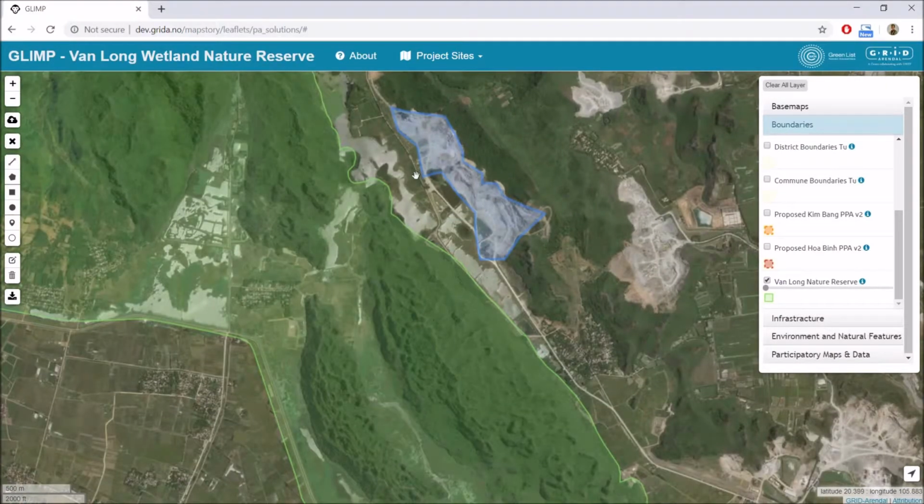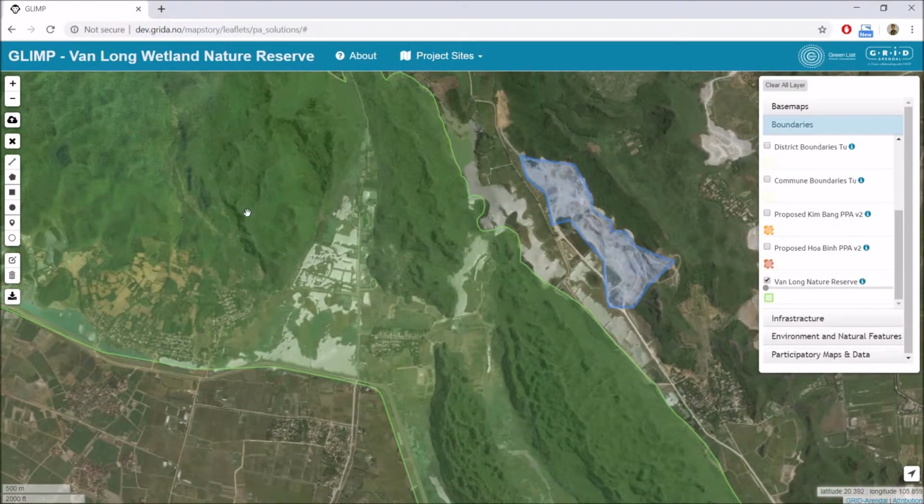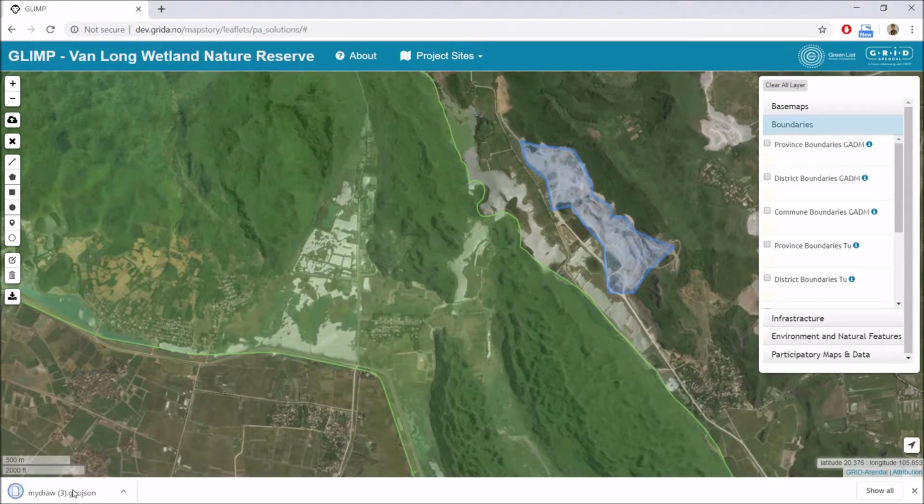The information is not necessarily coming from the satellite imagery, but a local stakeholder might have information that he wishes to add to the map, and he can use this drawing toolbar here to add that information to the map. Once a feature of the landscape has been digitized, like this mining site, that data can be downloaded to the machine of the user of the interface by clicking on the download button here at the bottom of the edit toolbars. So I'll just download this feature that I just created, and I'll download a file called mydraw.geojson. This is useful for GIS experts and other managers or stakeholders that are familiar with GIS interfaces.